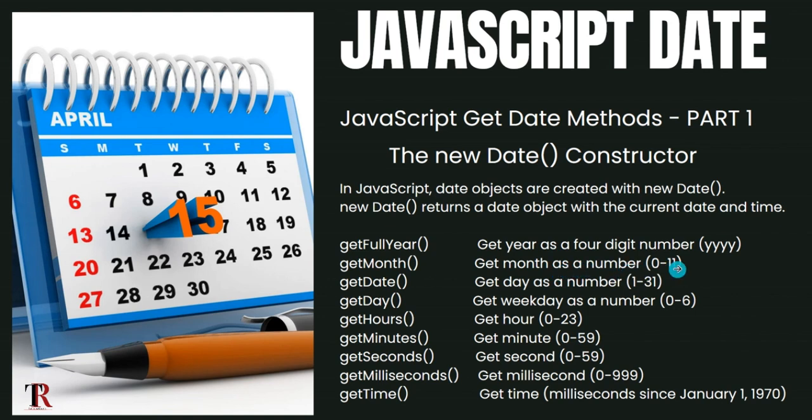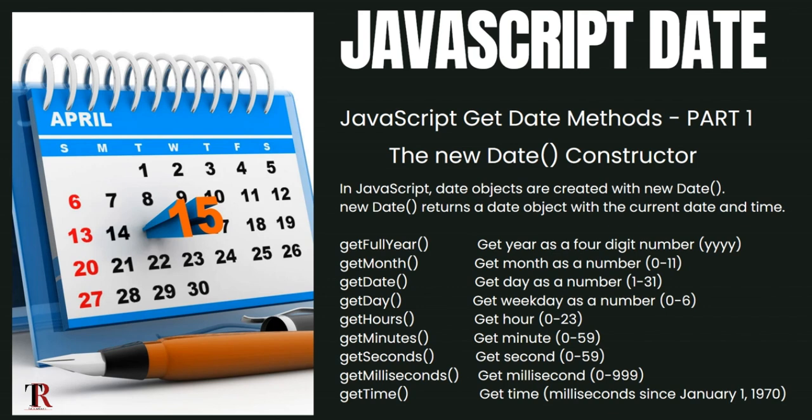getMonth gets the month as a number from 0 to 11, because we have 12 months in a year and counting in JavaScript starts from 0. That is why you are seeing 0 to 11 as against 1 to 12, like the way you see in traditional mathematics or counting. getDate gets the day of the month as a number. We have months that could be 30, some that could be 31, and some that could be even less than 30. For example, the month of February is almost always less than 30. So that's an example as well.